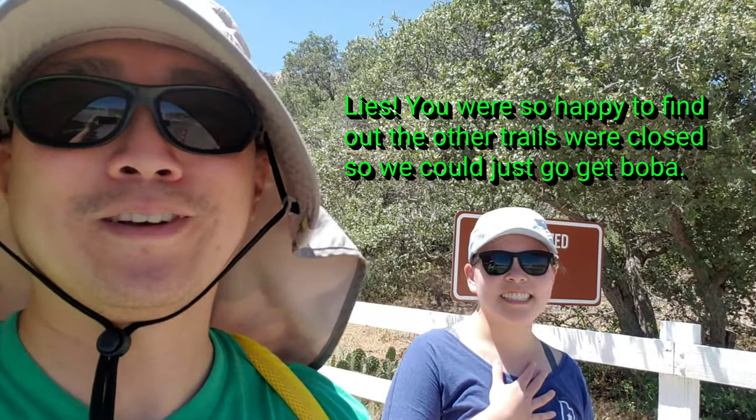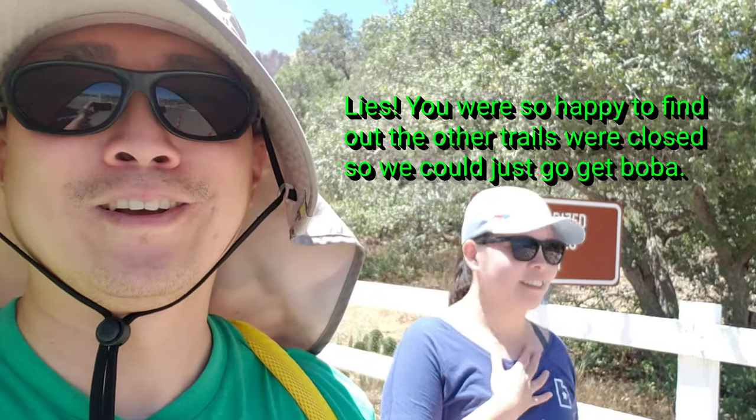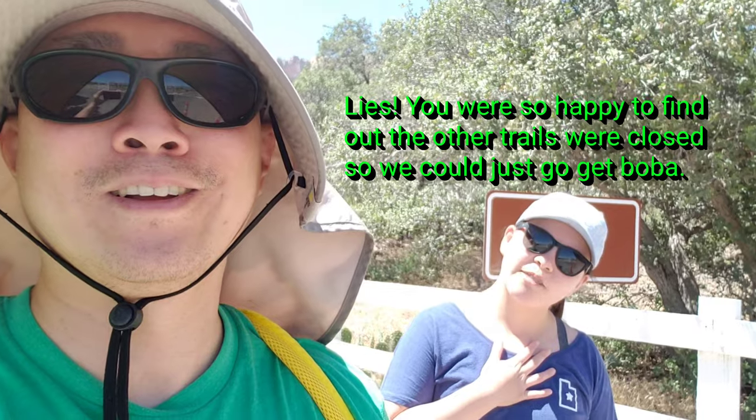It was $10 to get into this park, which is fair — fine for a state park. But we've only gone on actually like two trail hikes and the other ones we want to go on are closed due to construction. I'm so sad. It's just... I'm totally going to miss out on this hike in 90 degree weather.